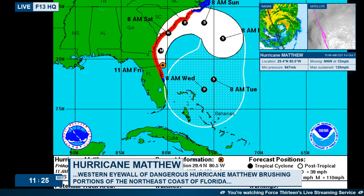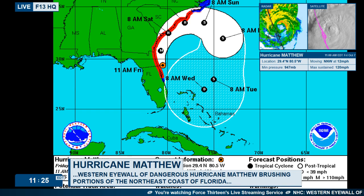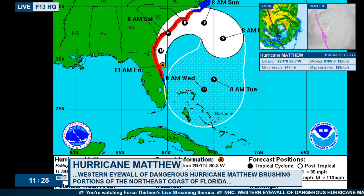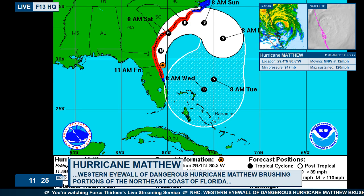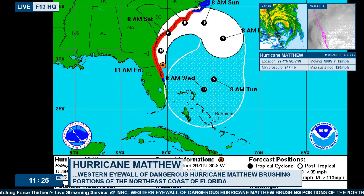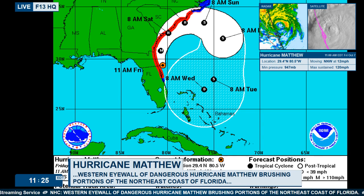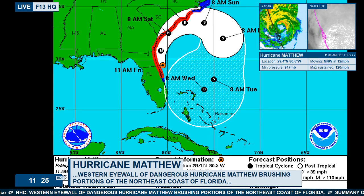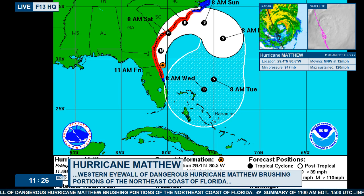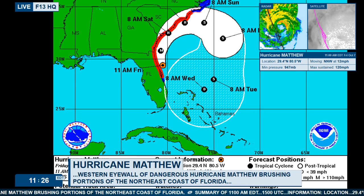There's the latest forecast track. The National Hurricane Center predicting this. Again, that loop is very much there. So in 12 hours time, at 8 p.m., is that first major hurricane dot, and that's just off the border of Georgia, out to sea by about maybe 30 or 40 miles. Winds of 115 miles per hour at that point.